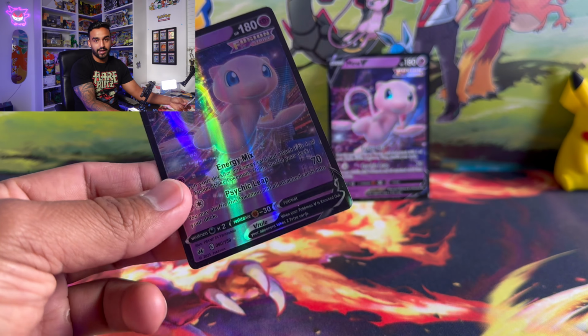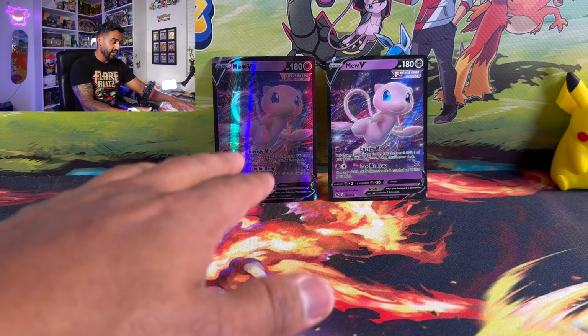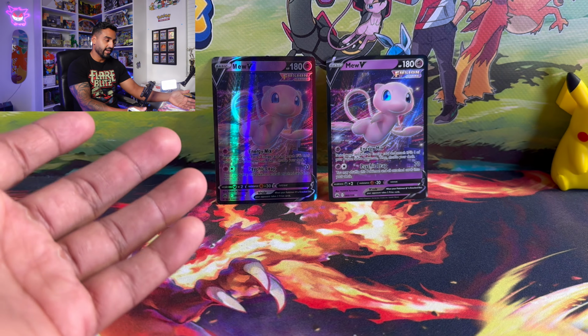There are sometimes fake Pokemon cards that are very well made, or made a lot better than this one here, which is a bad thing, of course. You don't want a fake card that looks pretty real. But yeah, this one you could tell that it's pretty fake.